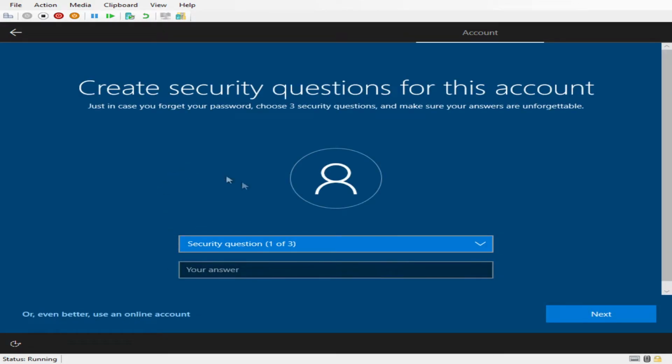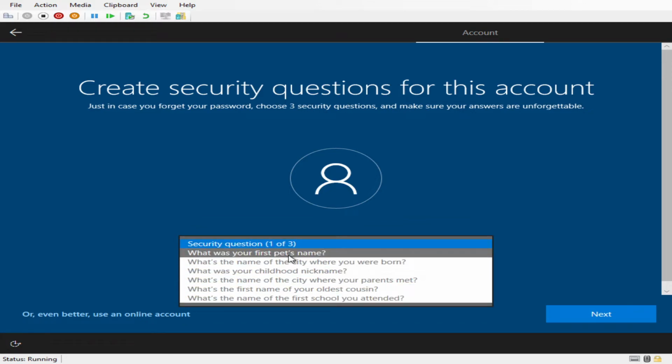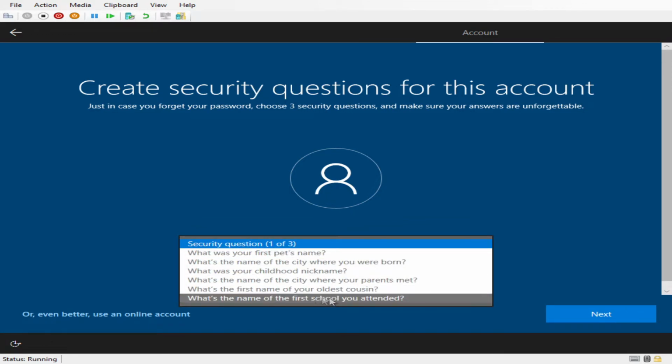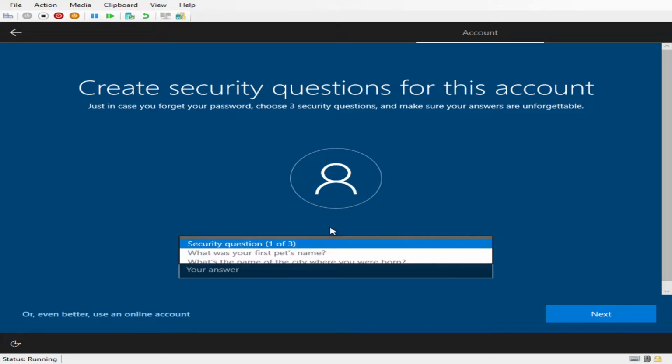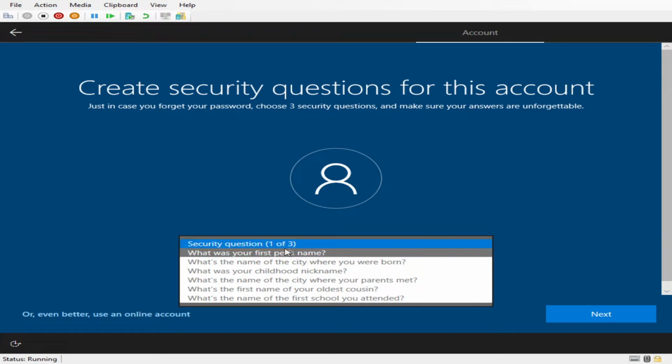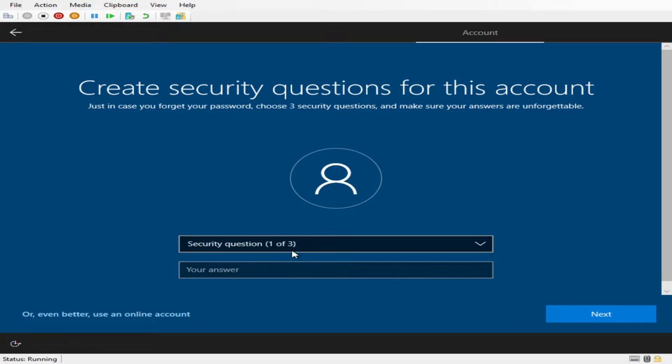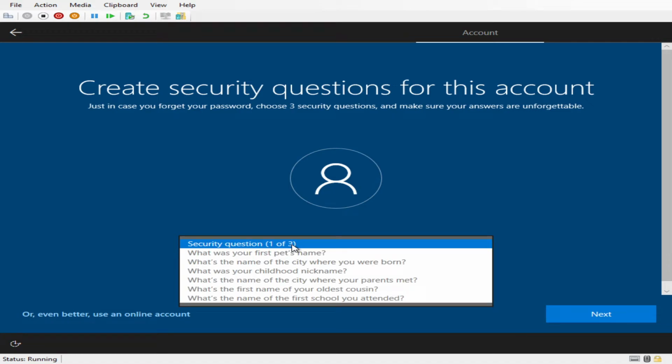And then you're going to want to enter some security questions, like what's your first pet's name, or the school you attended. This is just so if you forget your password, you can reset it. I'm going to skip through this, and you guys can just pick 3 questions here, or you could just pick random ones and enter a random answer so you can reset your password. But I will skip through this part, and then I'll be back when I'm done.